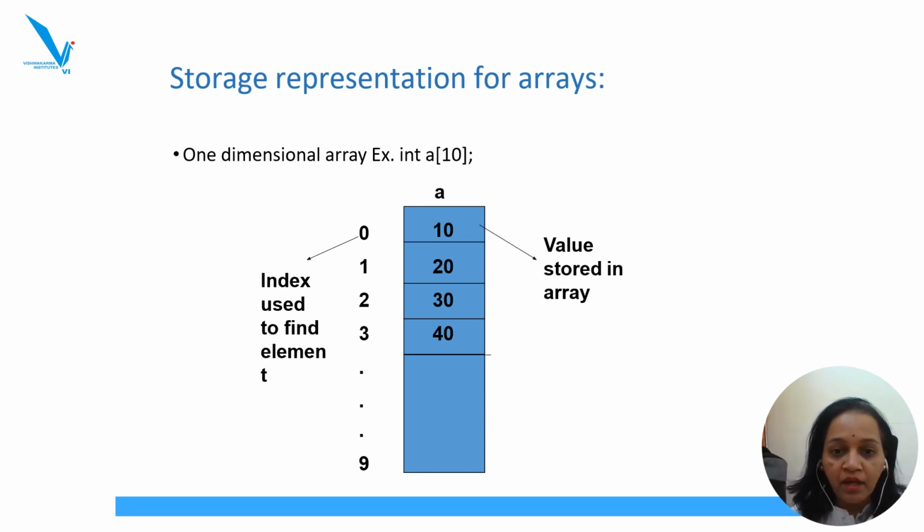As you can see, this is array a and it has 10 elements. The array index starts with 0. So from 0 to 9, a total of 10 elements will be stored in this array. The first element, with value 10, will be stored at a of 0 location. The second element, 20, will be stored at a of 1 location. The third element, 30, at a of 2 location, and so on. So the array index starts with 0 and every value will be stored at a proper location in a consecutive manner.